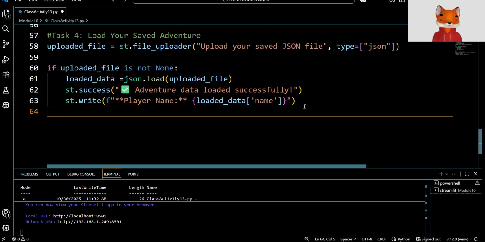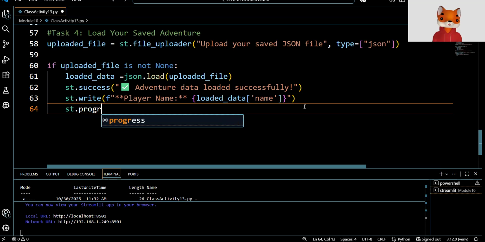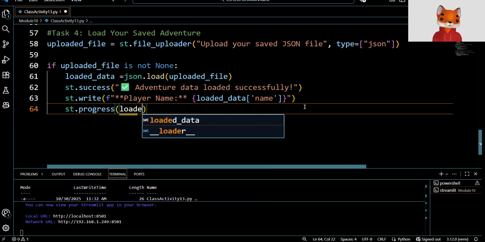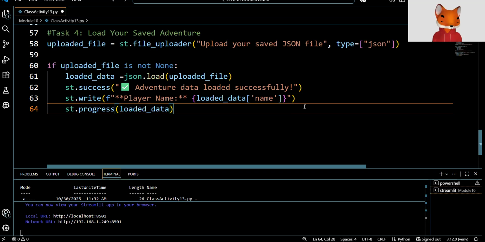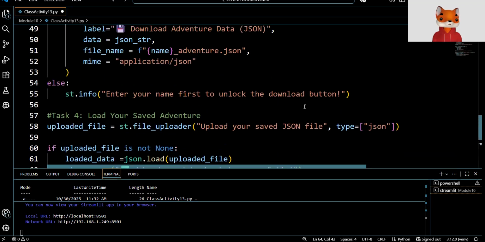All right, the next thing we're going to do is we want to actually show the progress. So we're going to do st.progress, first you got to spell it right, open and close parentheses. And then inside of these parentheses, we're just going to do loaded data. And again, I want to access the power. And on top of that, I want to divide it by 100 so that I get my proper information.